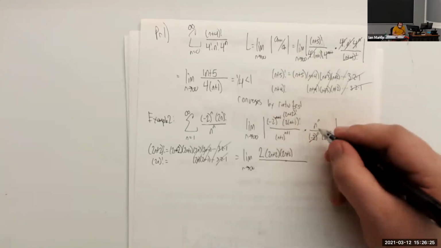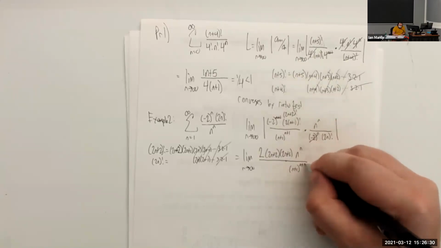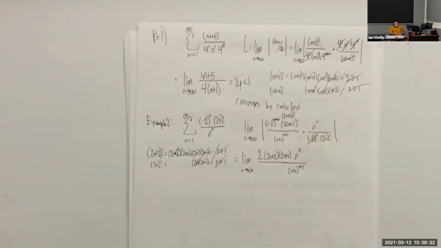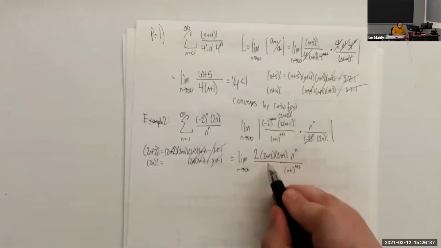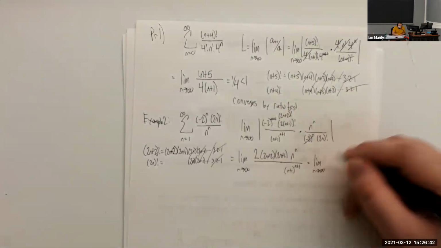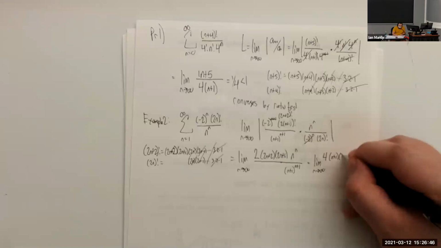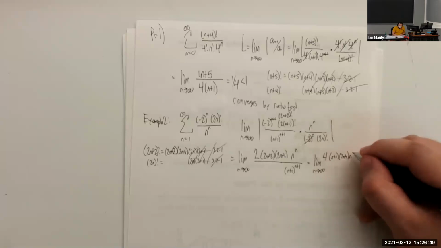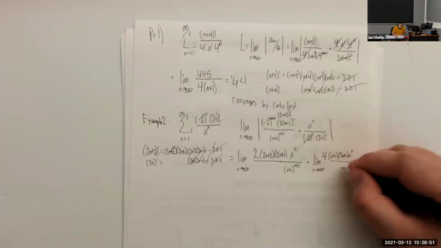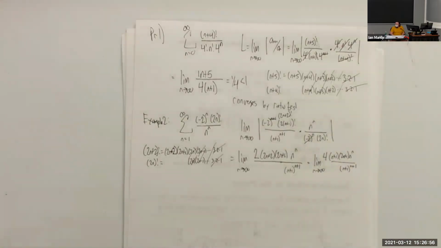All right. So now what we have left over is this n^n and then (n+1)^(n+1). So we'll deal with that in a second. All right. So we've simplified this a little bit. What I'm going to do now, I see I could pull a 2 out of this. So I factor a 2 out of here, and then I have 4. And then I have (n+1)(2n+1) n^n over (n+1)^(n+1). All right, now this part's going to get a little tricky with the algebra here.